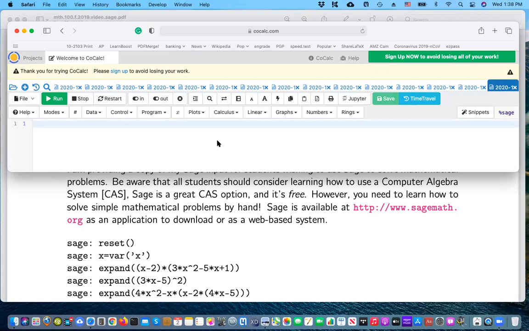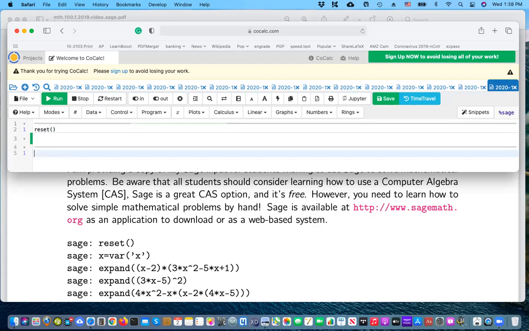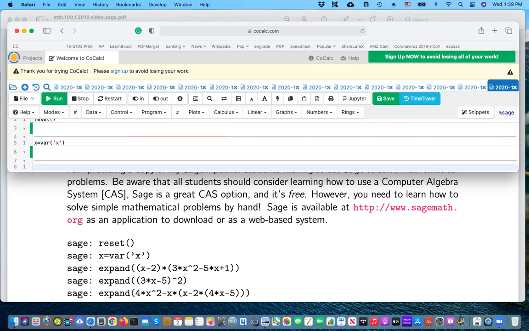All right. So reset. Remember, shift, return. Otherwise, it's not going to execute the command. X is a variable. This is very typical in computer science. If you type it in incorrectly, nothing's going to happen. It's not going to break the machine. What do you get over here? Well, I hit shift return. Really, nothing happened. Here's what happened now. Sage has been reset, and it believes X is a variable now.